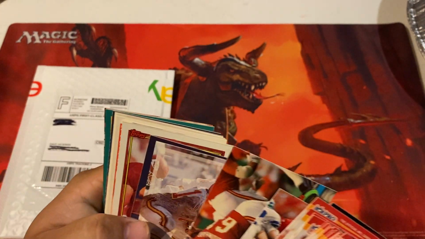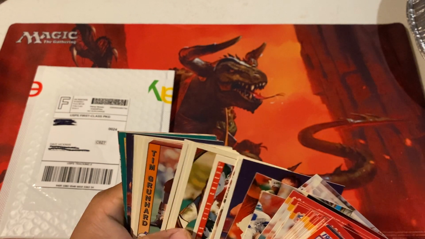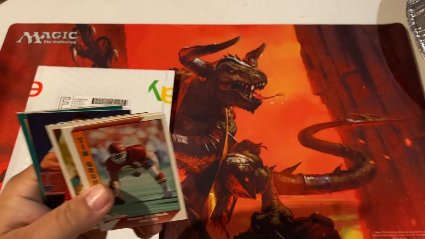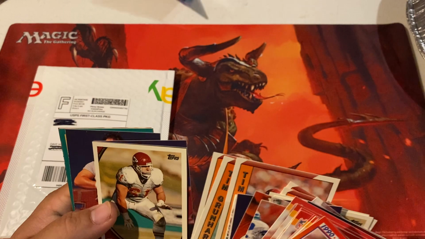Hardest part of opening letters. Who put tape on this? I think the tape is to make sure it doesn't bust open. I've seen them do that with a lot of cards. Is that Pacific? I don't know. That was Pacific. Initial team.